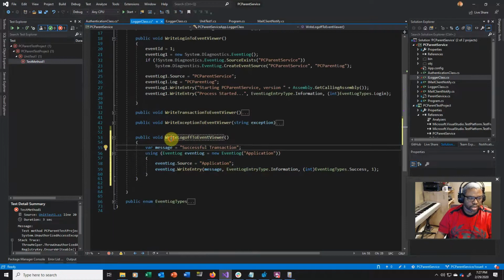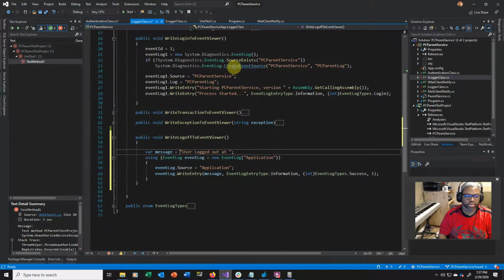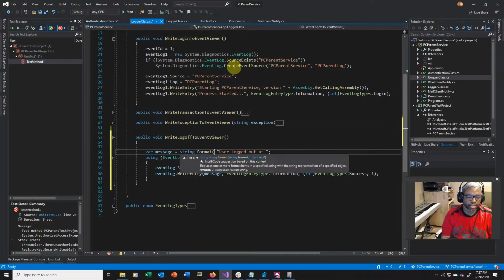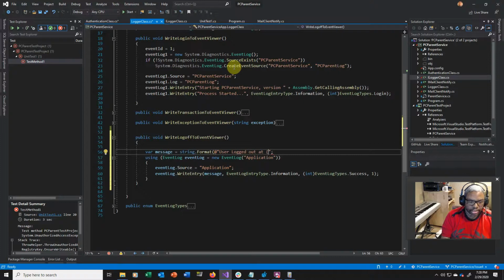And then I can say our message, user logged out at, and then I can put a time in there. You know what, instead of me doing that, equals string dot format. This is just another way. String dot format is another way to concatenate a string together. So that's what I'm going to do here. At, and I put a 0 there.